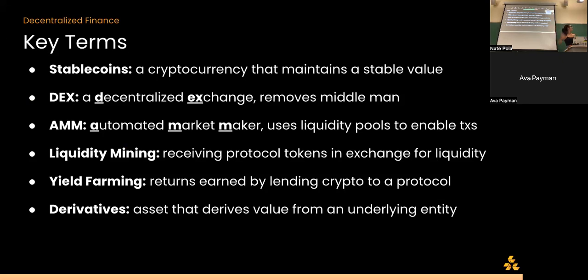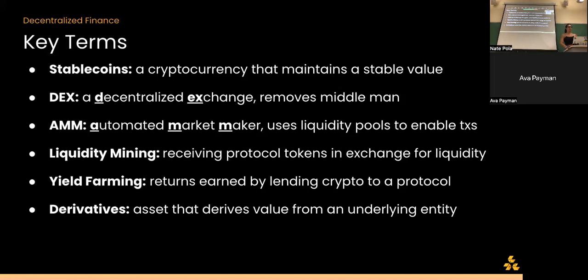A DEX. Raise your hand if you've heard of a DEX before. Okay, nice. A DEX is a decentralized exchange. We talked about Coinbase as a centralized exchange because they own your tokens and you're purchasing from them. DEXs are ways that you can transfer between cryptocurrencies in a decentralized way, where no one is taking control of your tokens in between. They're yours the whole time. It removes the need for middlemen.